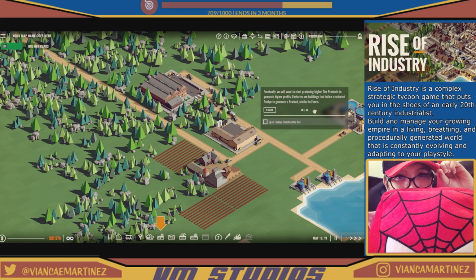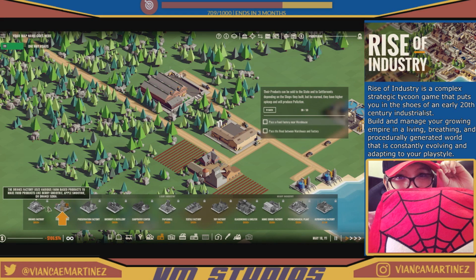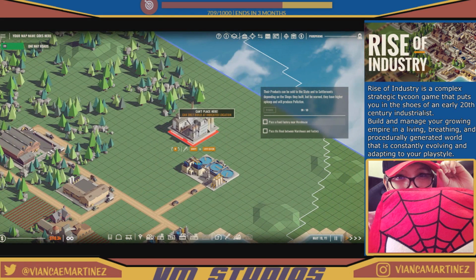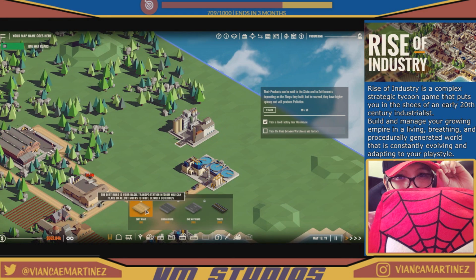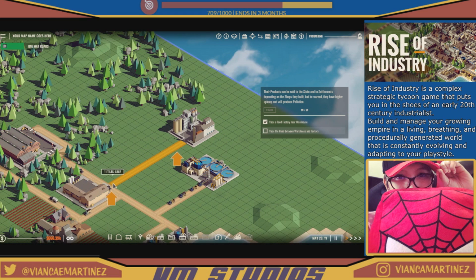Eventually, we'll want to start producing higher tier products to generate higher profits. Of course, that's what it's about, higher profits. Factories are buildings that allow a selected recipe to generate a product similar to farms. Let's open a factory. Okay, food factory, of course, because we only have a farm. There we go. Factory placed, then let's add a road. I'm getting the hang of this.